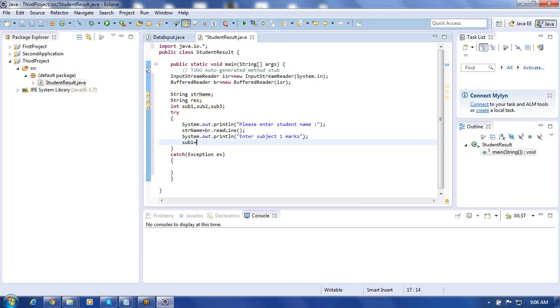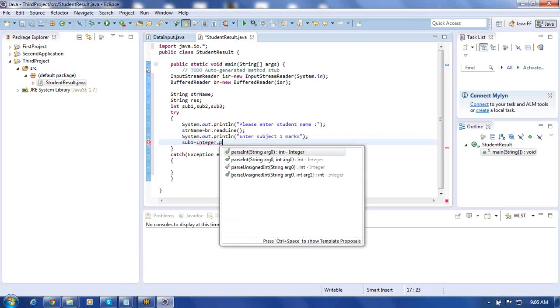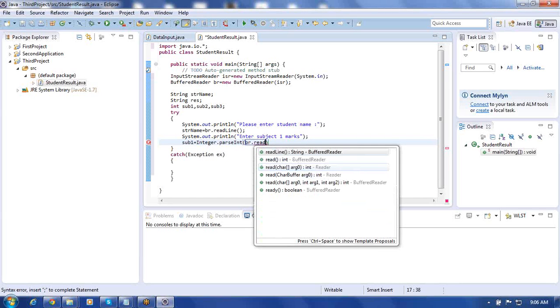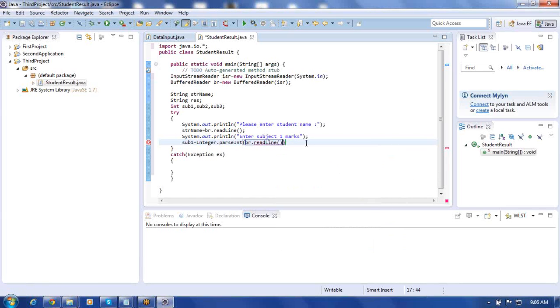Subject 1 equal to, wrapper class we use, it is called Integer. Integer.parseInt. So we read again from the br, write br.readLine. Okay, this way we have taken it; the rest, we copy and paste again.